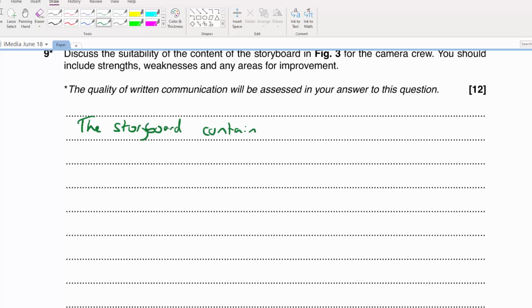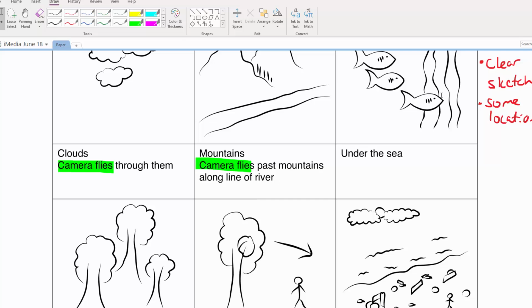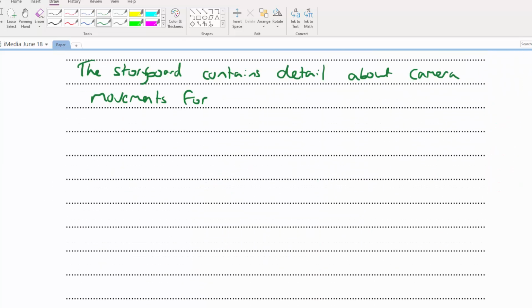contains detail about camera movements for, is it how many do not have movements? It's just one board for all but one scene.